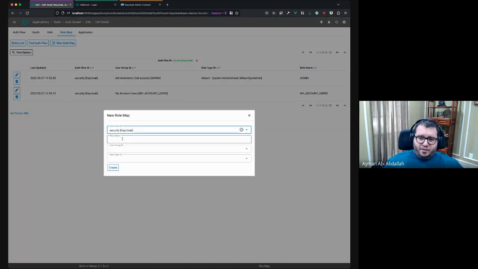So you have the role name, which is the name of the role coming from the IDP server, the user group you want to map it to in Moqui, and you can optionally specify a role type. If you specify a role type, it'll add it to the party that's getting created. So you could say this is an employee, or this is a team member, or something like that.